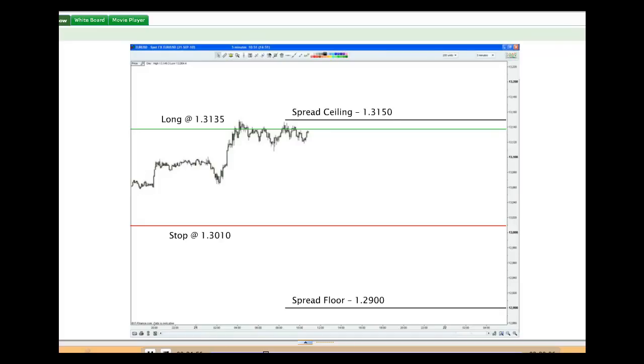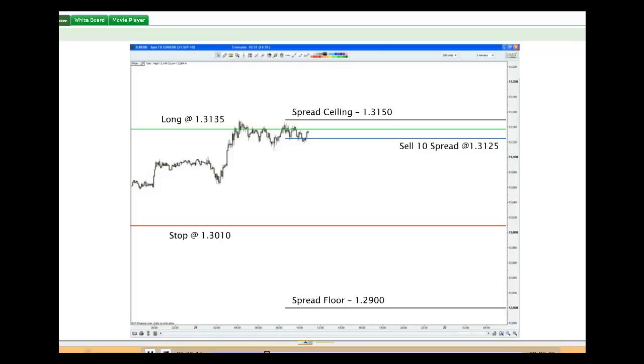So let's take a look, and this is just a zoomed in portion of that slide. We're long the Euro USD underlying at 131.35. Got a stop at 130.10. That's pretty far away. That's probably bigger than any stop I've ever used in any currency trade I'd ever done. I was typically more like 35 to 40 pips. In this case, though, we might look to a spread.